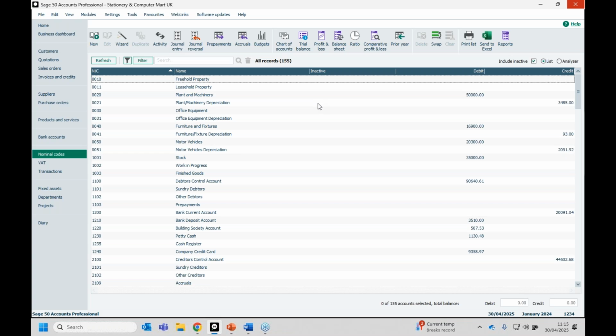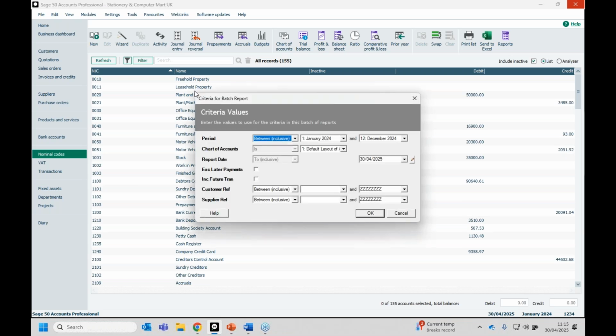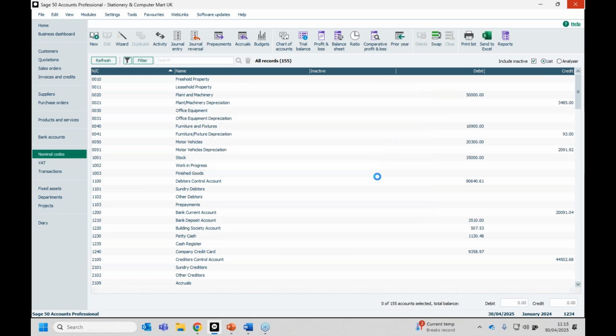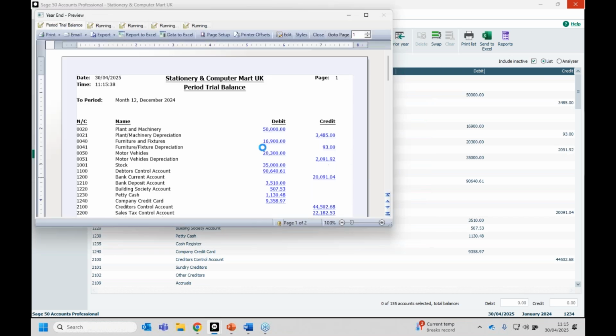So the beauty of this option is it's as simple as favorites, year end, 3 clicks. That's all it takes. And then you've got all of those reports running for you. So imagine how much time that can actually save you, being able to get all of that relevant information within 3 clicks.